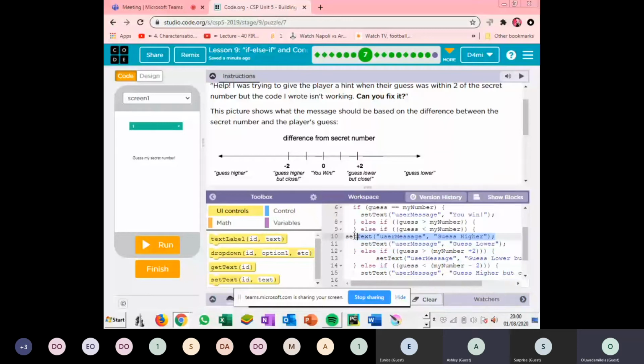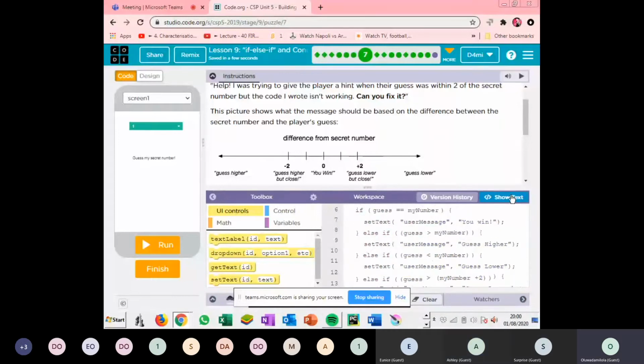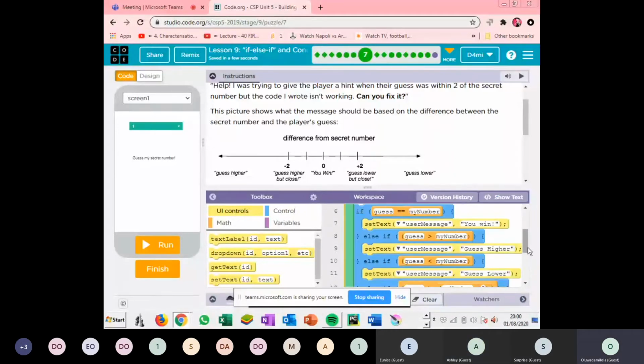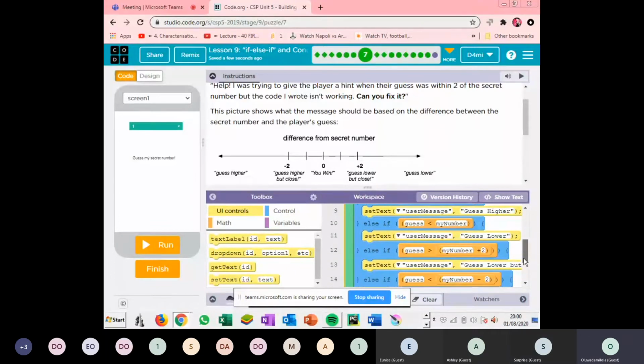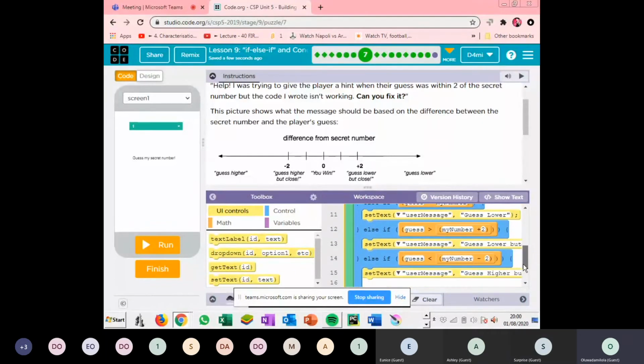You still need to rearrange it. So it should go guess higher, guess lower, guess higher but close, then guess lower but close.